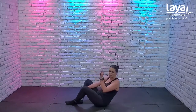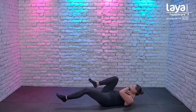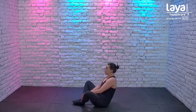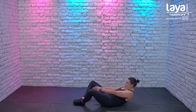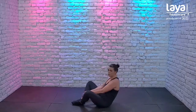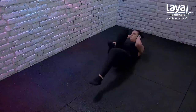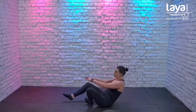On the bicycle, for this final 35 seconds, slow it down slightly. Focus on that foot crunching or pushing out, feeling it in your lower core. 20 seconds. Final 10. 3, 2, 1, and breathe.